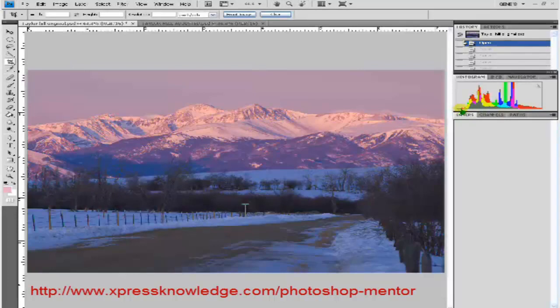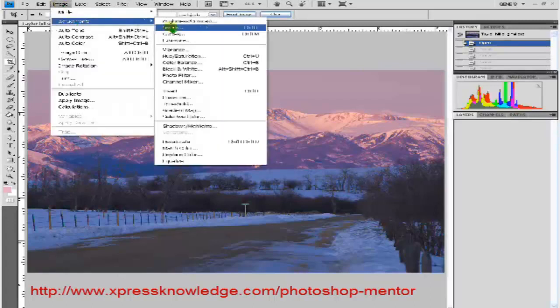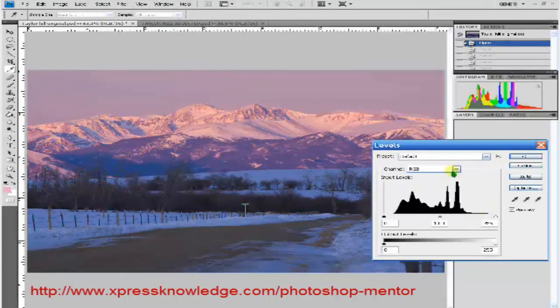And you can see that I have a little bit of a gap here, that the left-hand side doesn't go all the way over to the left, and the right-hand side kind of does. So the first adjustment you make in Photoshop is a levels adjustment. And you access the levels dialog box by going up to Image, Adjustments, Levels. And you can see that here's the same histogram, only this one's in black and white. And so what you want to do is take this slider and move it over to where the histogram just starts. And you can see that by doing that I've increased the contrast of it.